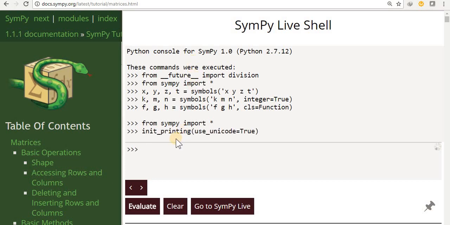These commands were already in SymPy, in the SymPy Live shell, which is the online version of SymPy. We don't need to worry about these too much right now. The important thing is that in order to execute that code, all I did was click on execute Python code, and I got these two statements. And I'm not going to explain these two right now. This just does something about the display of the results.